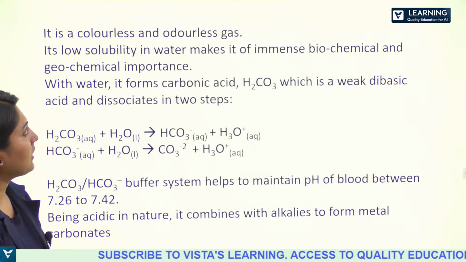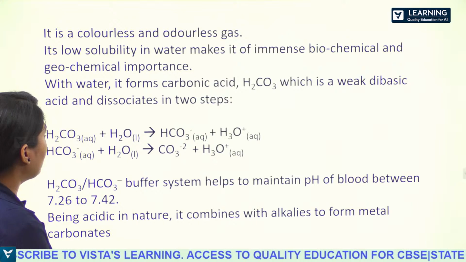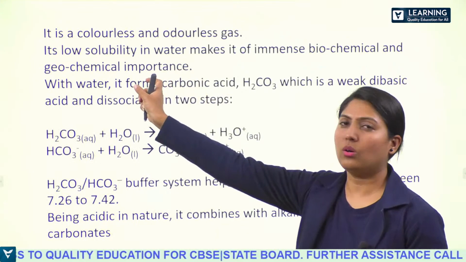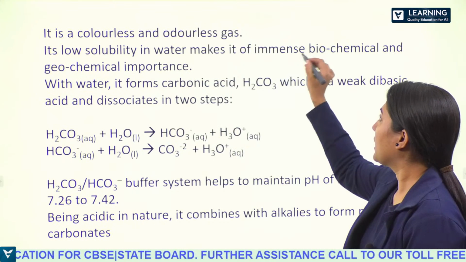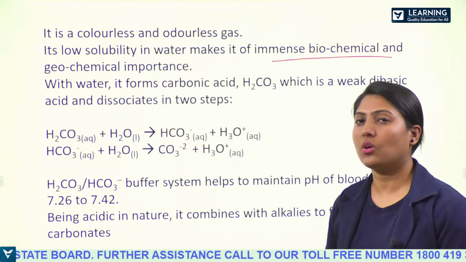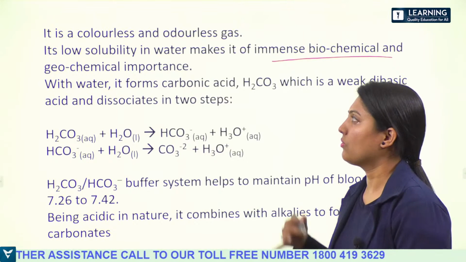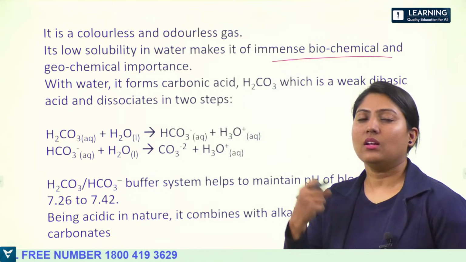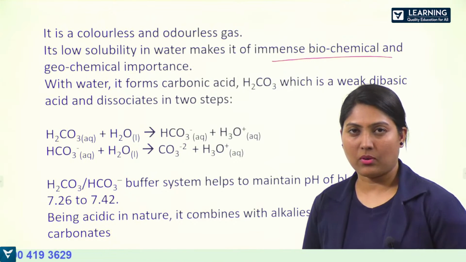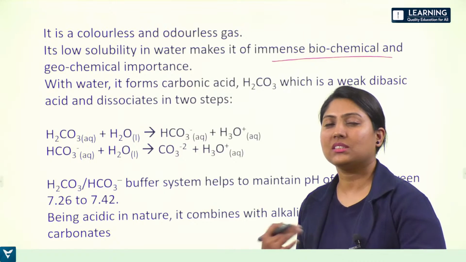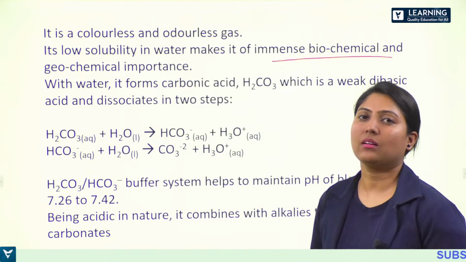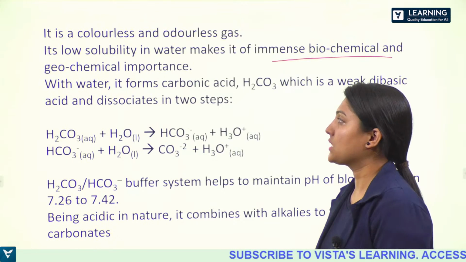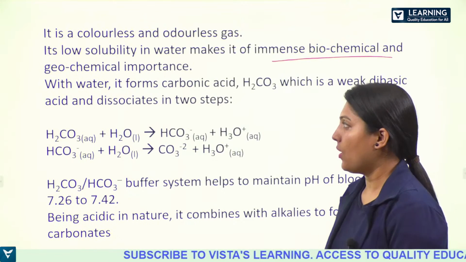So it is a colorless and odorless gas. As we know, carbon dioxide is a colorless and odorless gas and has very low solubility in water, and it has immense biochemical and geochemical importance. Carbon dioxide is absorbed by the plants to give out oxygen, and the carbon dioxide taken in by the plants will be used for production of glucose or carbohydrates, which is very important for all living organisms.